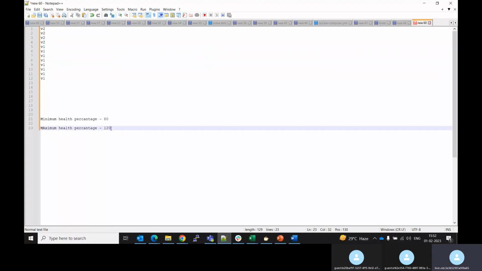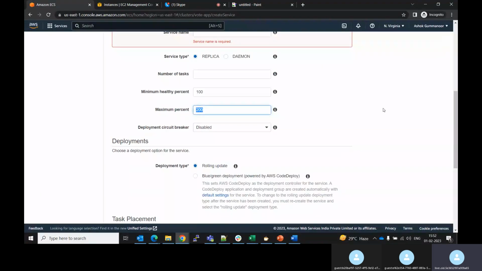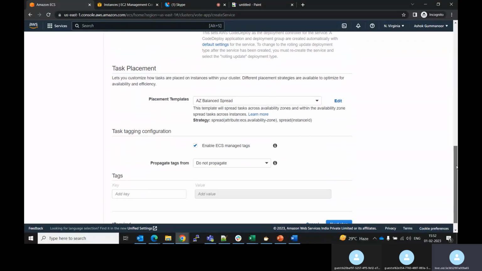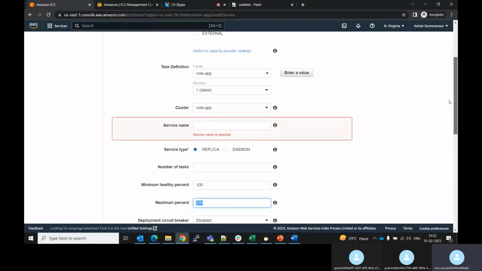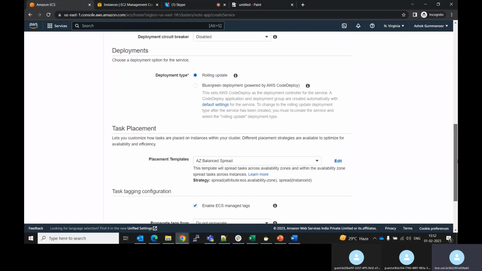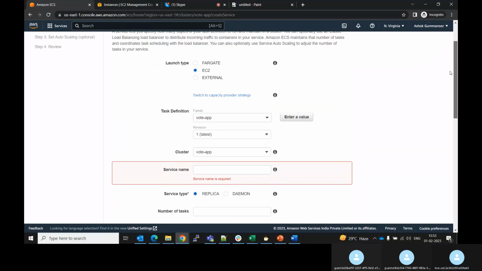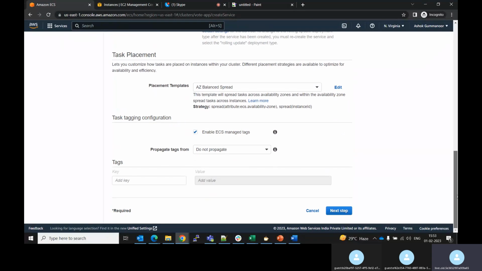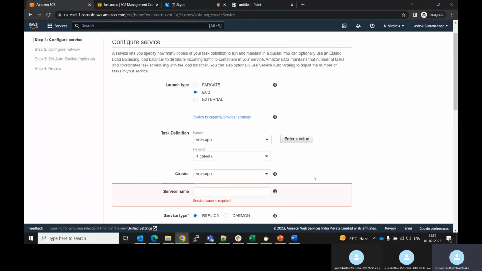Now, have you guys understood this concept? This is a very interesting concept and you should be able to answer it whenever someone asks about ECS, because creating and working on ECS is very easy, but understanding the terms, why exactly we use each thing. Before, in the last 2 days, we just used to go directly and I used to tell him, just keep it like that. But why I'm saying it now, what exactly is the need, what is the rolling update. Now you should be able to understand what terms we have in a service. Any questions, guys?